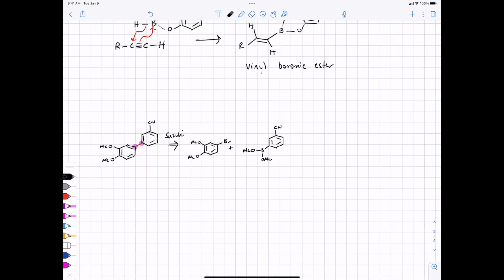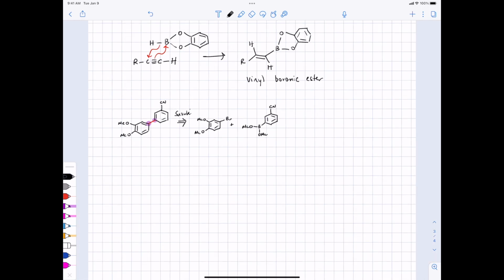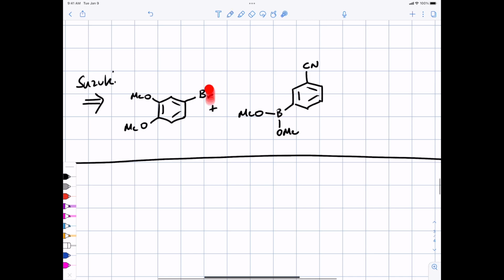We got two more to go. Is there any selectivity if we were to put the bromine on the other? Could we have done it the other way? No, yeah, that would have been fine. You could mix and match. It would be maybe a decision about the ease of synthesis or what you could get.